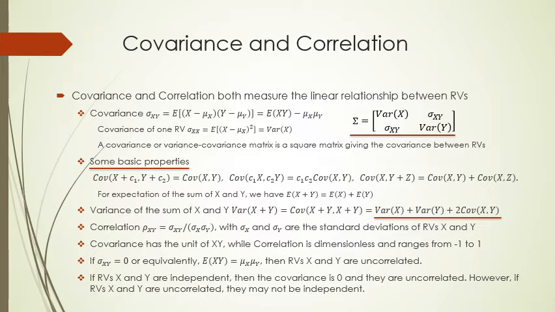If the correlation is -1, then x and y have a perfectly negative linear relationship. If the correlation is 1, then x and y have a perfectly positive linear relationship. If random variables x and y are independent, then the correlation is 0, because the two variables are not related. On the other hand, if x and y are uncorrelated, it only means they are not linearly related. They may not be independent.